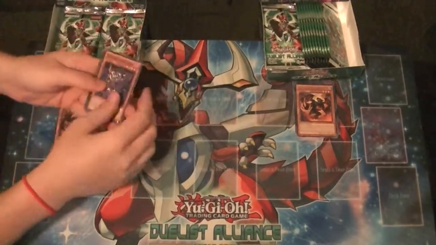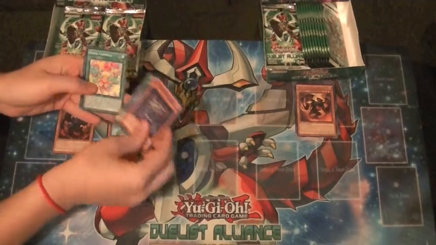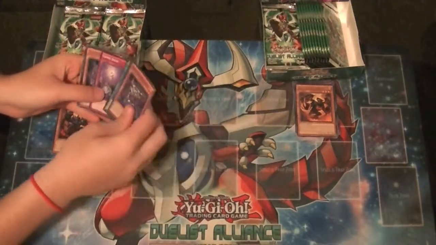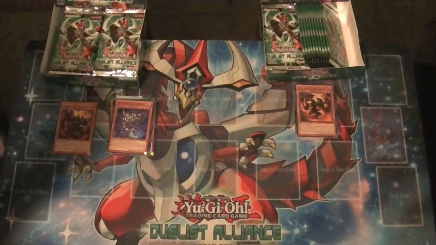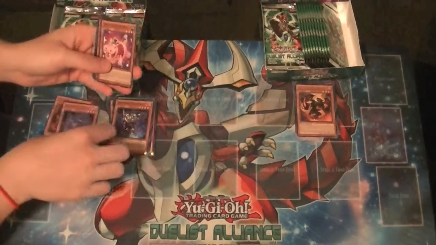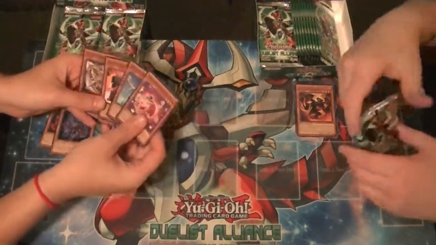Hey, we got a Shaddoll. Our rare on this side is Shaddoll Dragon, and no holo on this side either.